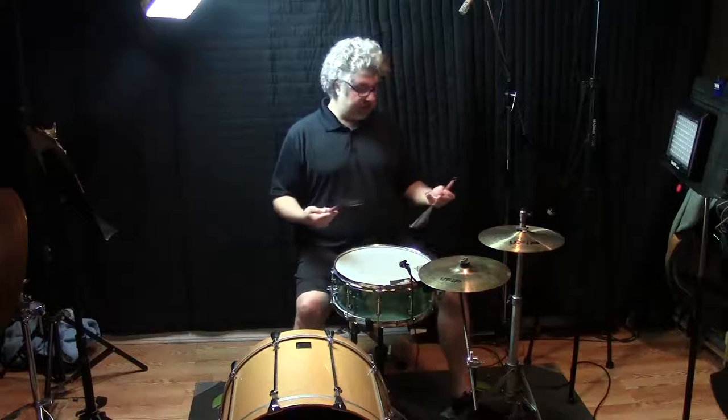I like to use the traditional grip. It seems to me that when you're using this horizontal plane, it's more natural for the elbow to go around in the circle patterns that I'm about to demonstrate.